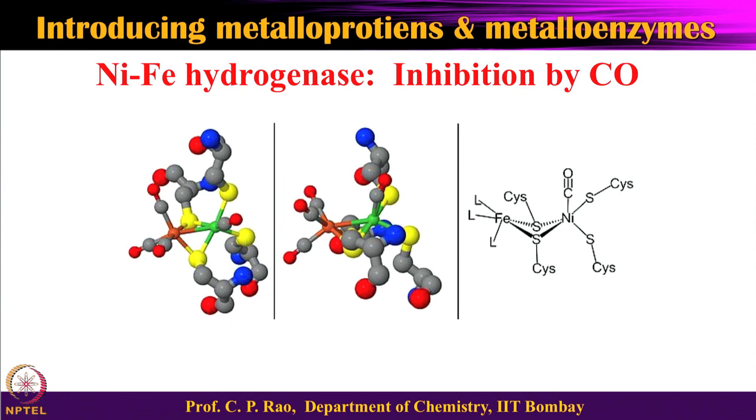One is a reduction reaction, the other is an oxidative reaction. These are done by the nickel iron kind of enzyme, and that is where the cycles of the reactions are, and H2 converts to 2 H plus in 2 steps, one H plus and one electron, other H plus and other electron, and that is what is about the hydrogenase enzyme.